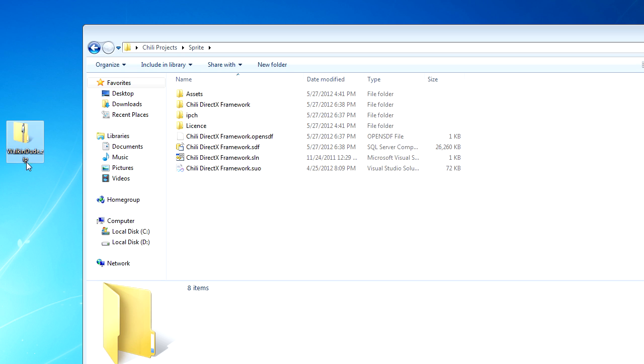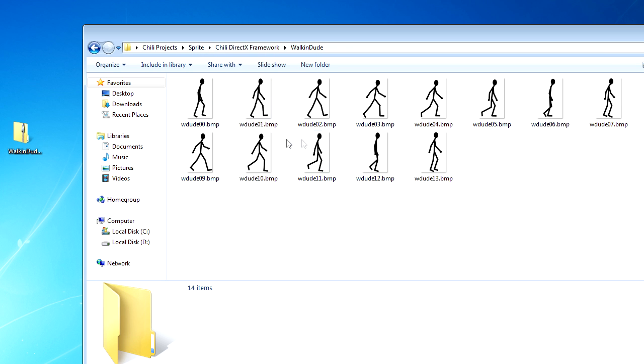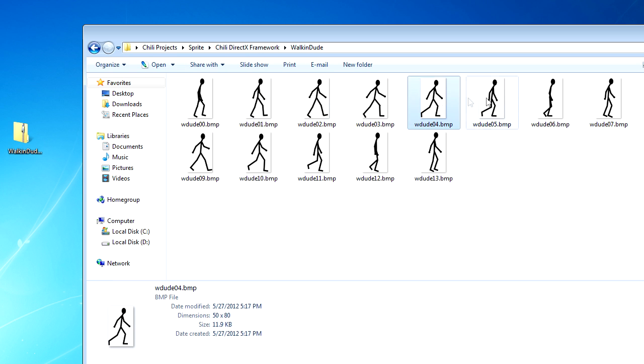So you go to the forum, get this zip file, and unzip it into this folder, Chili DirectX framework, inside of your solution folder. Unzip it here, and here is the graphic that we'll be using for today's lesson. I created this myself, so no copyright or anything.